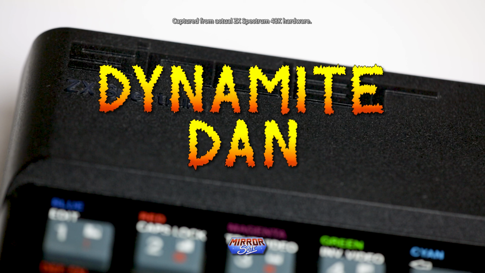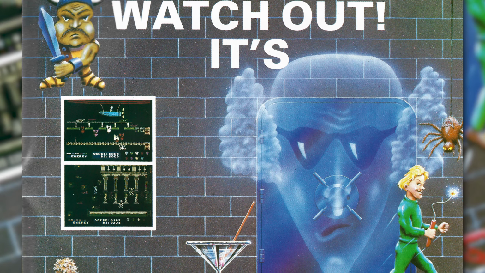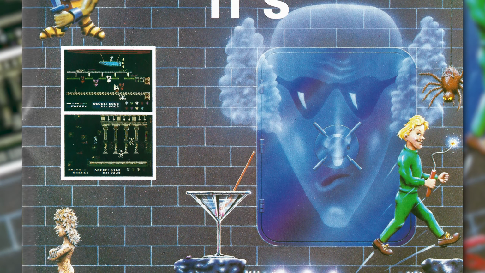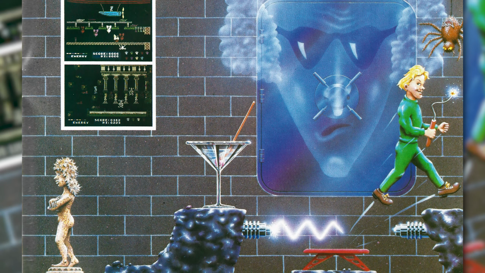Today we're having a look at a game that I really liked back when I was a kid, Dynamite Dan, published by Mirrorsoft in 1985. It's an open platformer, much like Jet Set Willy, that clearly inspired this game. But I find this one to be more fun. I like Jet Set Willy, but there's just something about this one that's more compelling. Big, bold sprites with lots and lots of color and also pretty good music for a Spectrum.